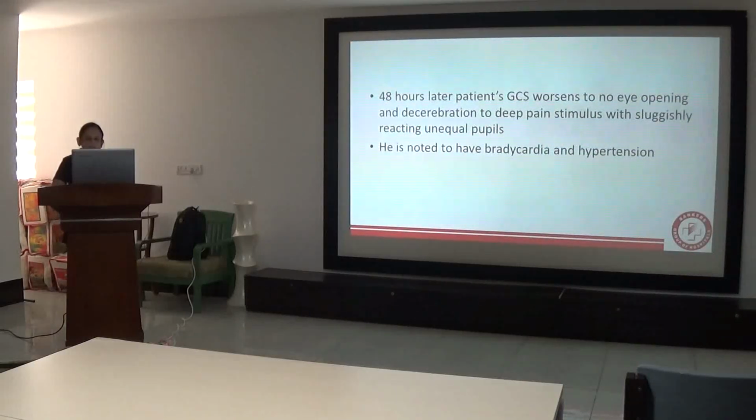So now getting back to our patient in the ICU, after 48 hours, the patient is not bleeding, hemodynamically stable, and the oxygen requirement has also become normal. Suddenly the patient's GCS is worsening. The pupils have become unequal and the patient is noticed to have bradycardia and hypertension. A stable trauma patient suddenly going into bradycardia, hypertension, with unequal pupils. So what is the next step?